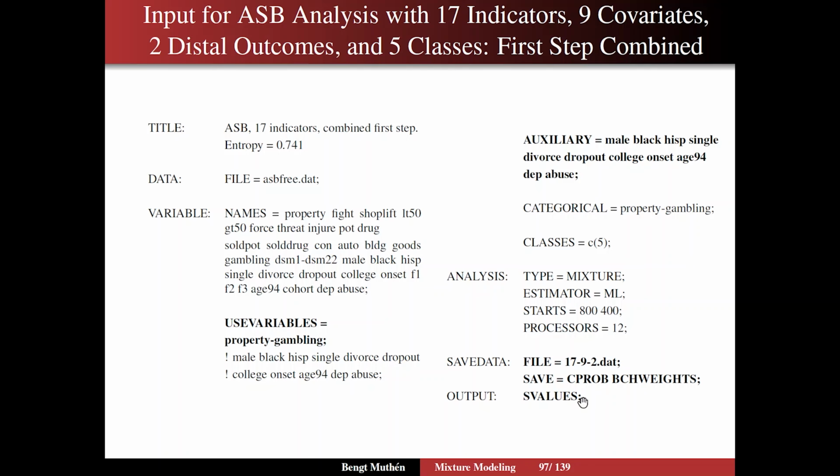In line with the combined approach, we're going to prepare for analysis with either 3-step BCH or 2-step. So we save CPROBs for 3-step and BCH weights for BCH and S values for 2-step. So we have them available. Let me save them in a data set, 1792, referring to the number of variables for indicators, covariates, and distals.